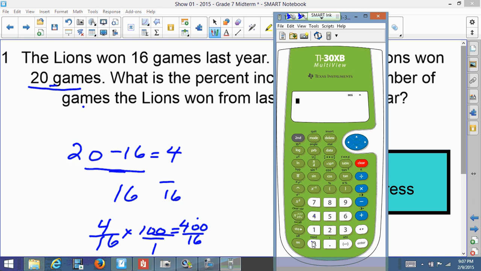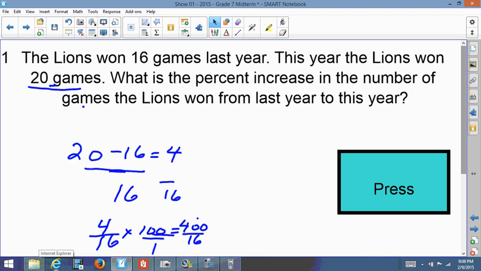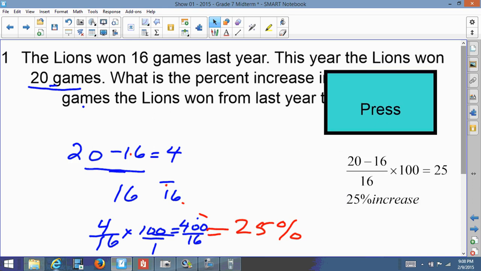That will give us 4 times 1 is 400 and 16 times 1 is 16. So let's get our calculator so we can reduce that. 400 divided by 16, and that will give us 25, which is the percent that we were looking for. So that will be our answer, 25 percent.